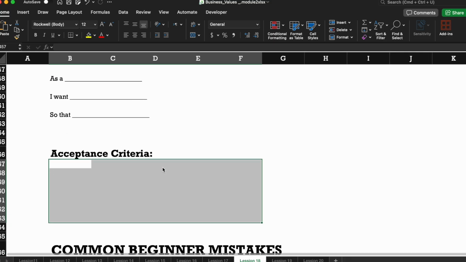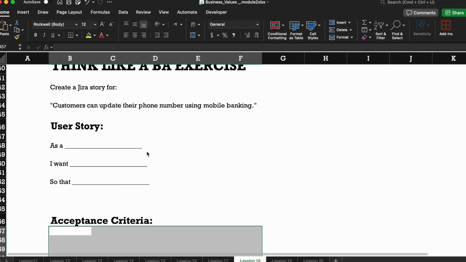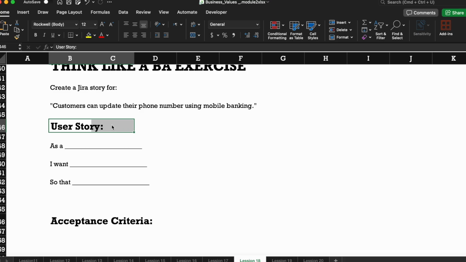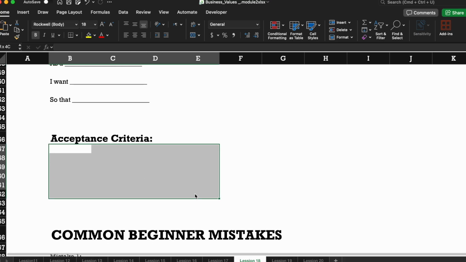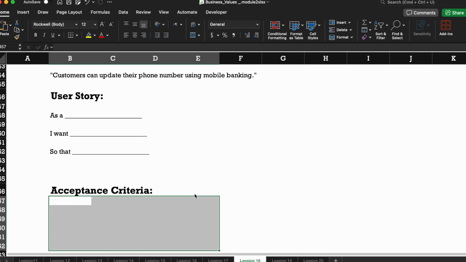Put it in the comments also, so that other people can learn. Write the user story, put it in the comment, and ask if there is any feedback. If you are not sure whether the acceptance criteria are good or bad, just copy and paste it and tag me, so that I can give you the feedback and other people can also learn.